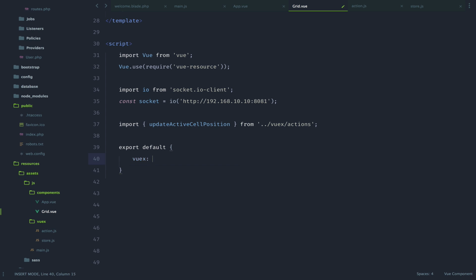Vuex option block will contain our actions. So this is directly referencing the imported action.